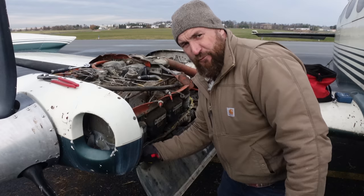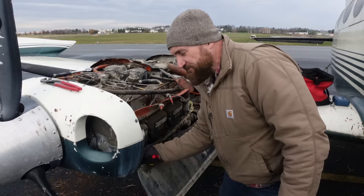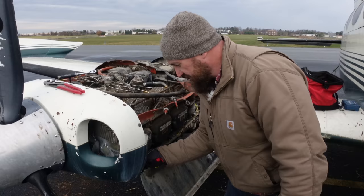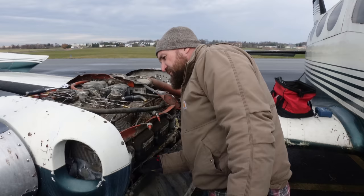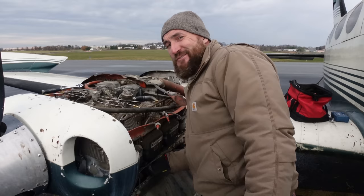I'm kind of wondering if any of you have ever flown in one of these or flown one as a pilot. I've only been in one twin-engine smaller general aviation aircraft like this, and the performance is really impressive. Think about it — if these are 350 horsepower each, that's a 700 horsepower airplane. That's really cool. No wonder it burns 40 gallons an hour.